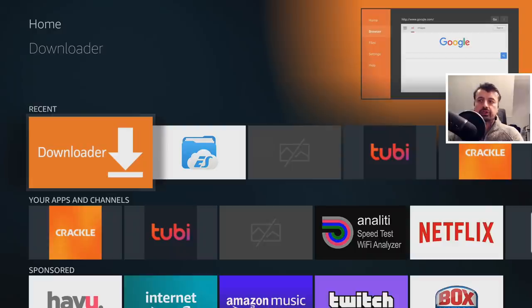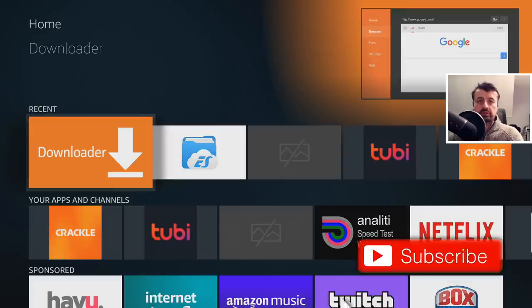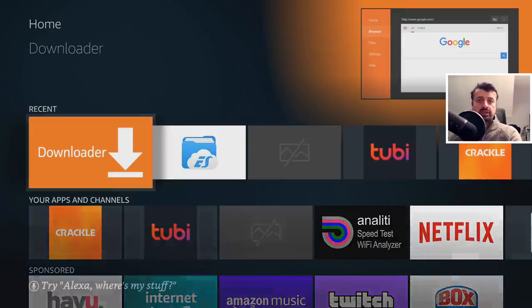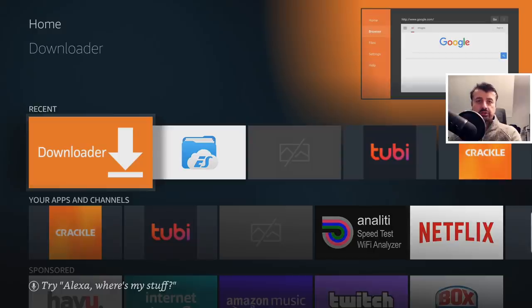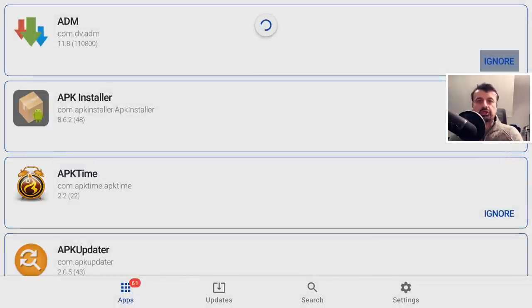Now I'm going to do a quick demonstration with this application, both on my 4K Firestick and also the new Chromecast with Google TV, because I know the previous version of this application had some issues with Android TV. So I just want to show you that the new version works properly across both platforms. So let's open up the application. Now, when you start the application for the first time, it will do a complete scan of your system and tell you exactly, firstly, what software you have installed, but then also what updates are available for that software.